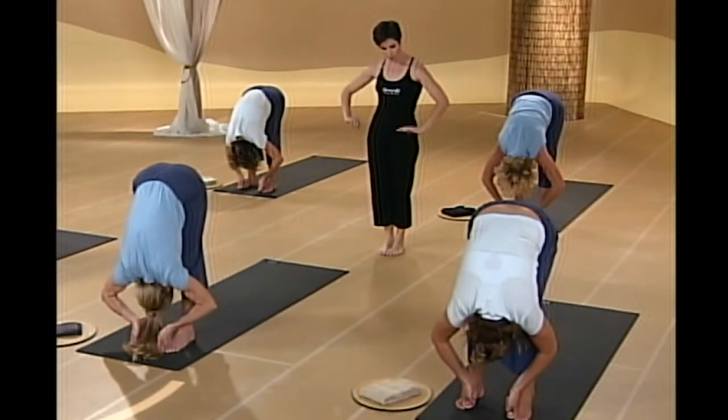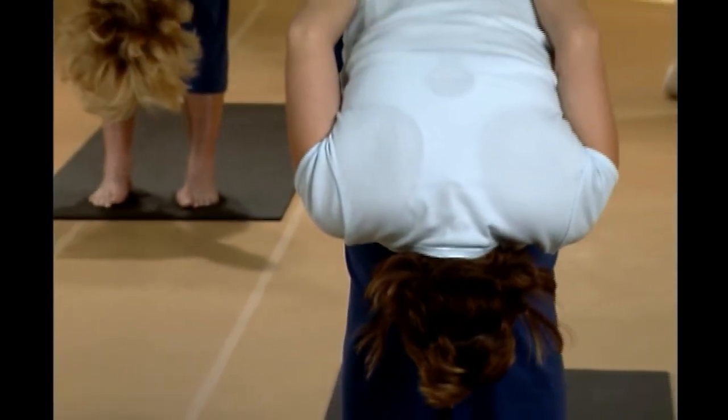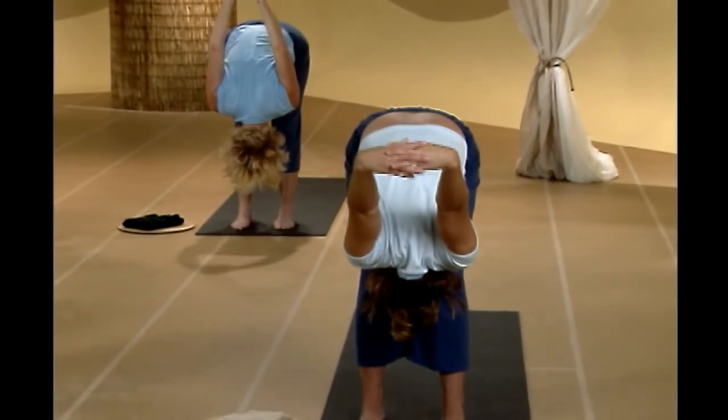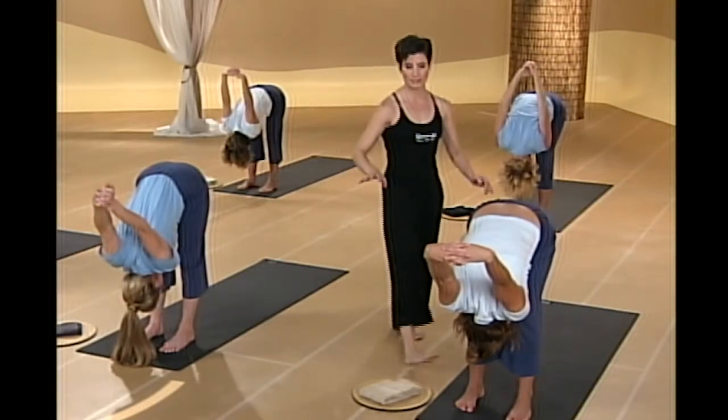Nice job. After your 4th breath, go ahead and interlace your fingers behind your back. And we're gonna draw your arms overhead for a shoulder stretch. If you need to bend your knees to make that happen, that's okay. Nice job. Let's go 5 deep breaths here.